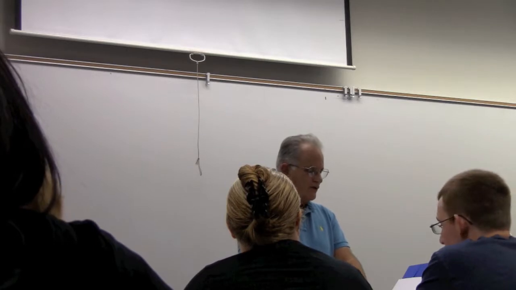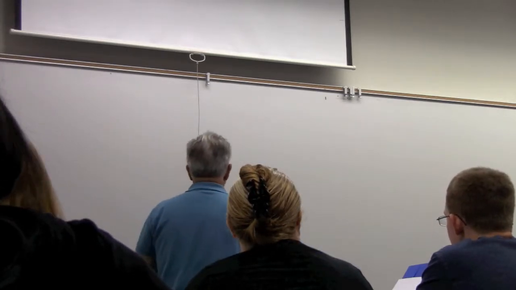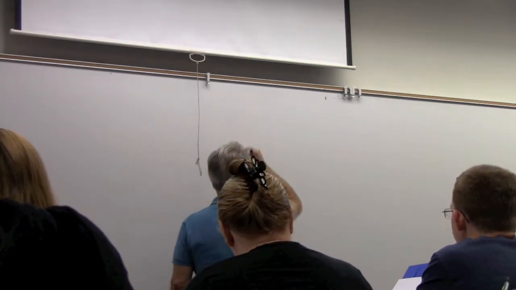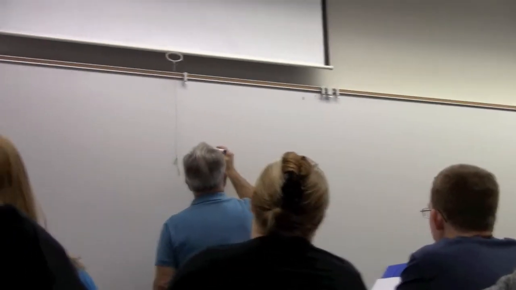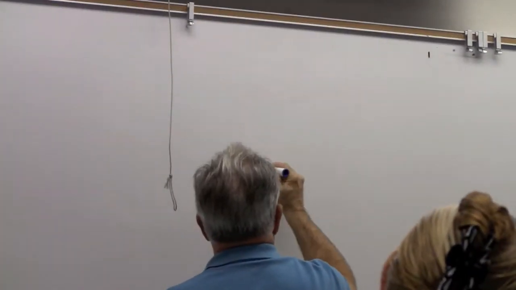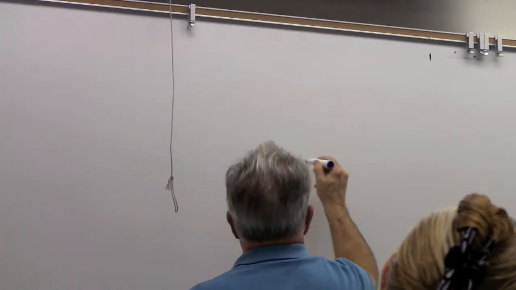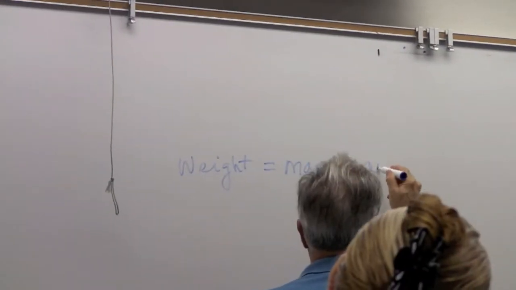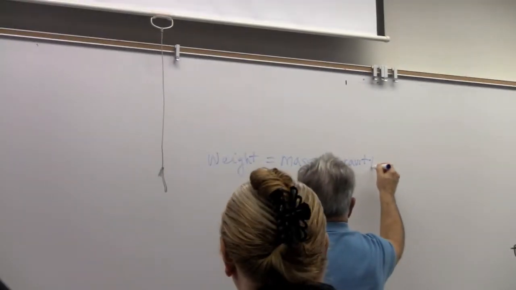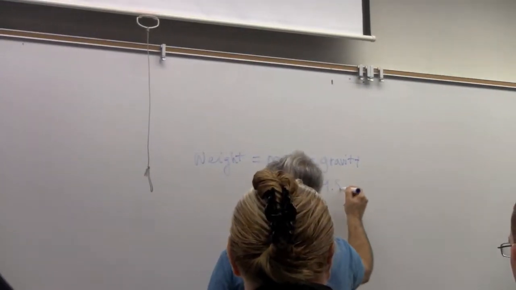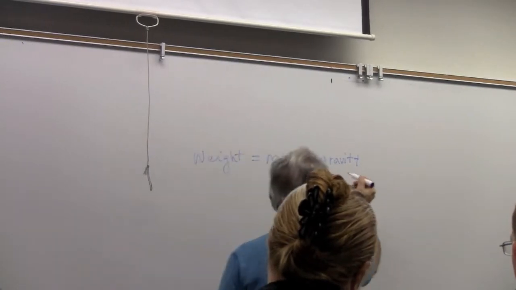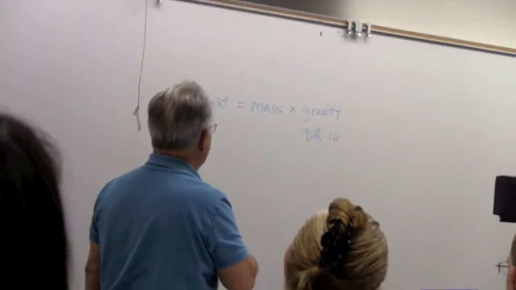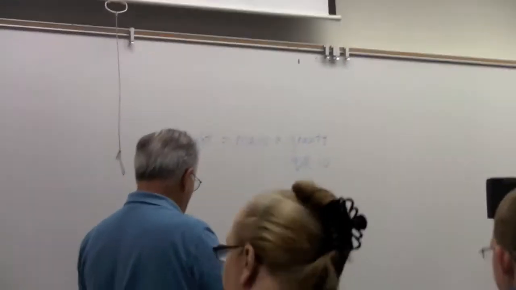Yep. But to do it my way, it's asking for the weight. Remember, I had on one of the slides that I gave you guys, I pointed out that weight equals the mass times gravity, the acceleration of gravity. How do you get gravity? That would be 10. The acceleration of gravity is actually always, I'm sure, 9.8. But in my class, if you want, you can just make this 10 and use the number 10 instead. But that's how you do that one.